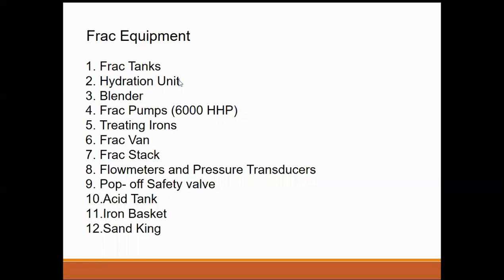Acid tank. If you want to pump some acid, now acidization is generally done prior to the frac jobs because you might want to remove some debris or some metallic content that might be present in the perforations. So for that, an acid tank is used. It's not necessary to pump acid before any frac job, but it is kept as a contingency. Iron basket, it will hold all of your irons and everything in one place. Sand king. Sand king is a particular sand silo in which you store your proppant and you deliver it to the blender for mixing as your frac job continues.